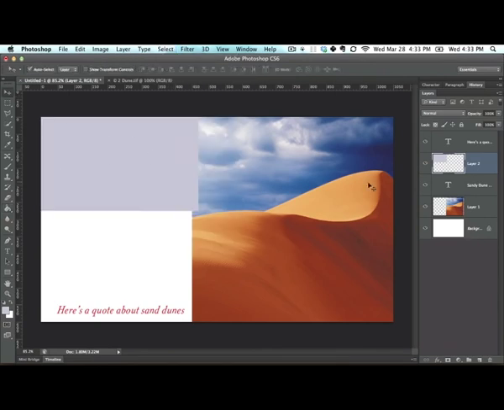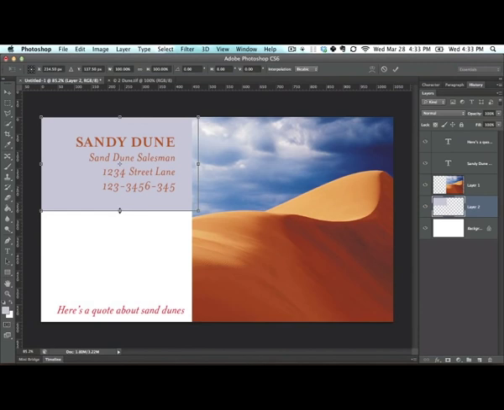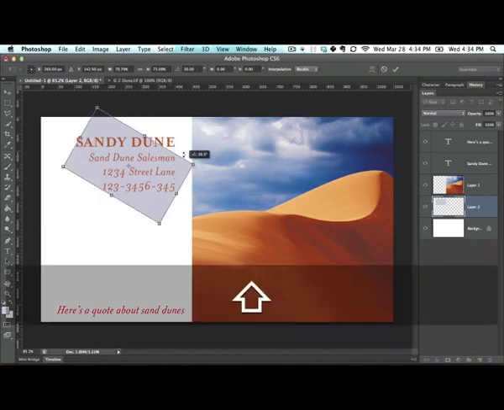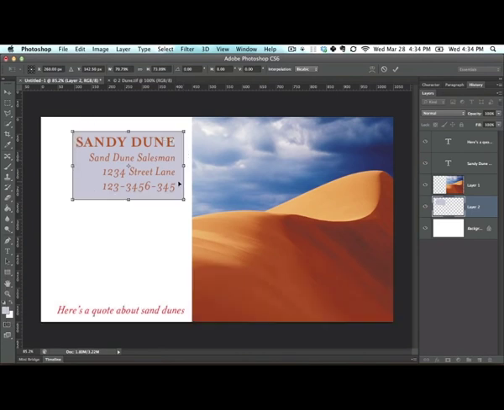So in order to solve that, I'm going to go to the layer stacking order, and now we can see the text. We have the problem though that it's overlapping here a bit, so I'm going to go to the layer stacking order and move it down a bit. I want to increase its size, so I'll hit Control T, and now we can increase its size or decrease its size. And you'll notice I'm not hitting Shift because I do actually want to control all of these different things. I could even rotate it a little bit. I don't want to do that though, so I'm going to hit Control Z, and I am going to hit Enter.